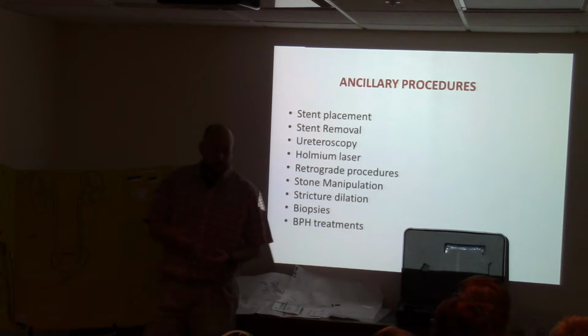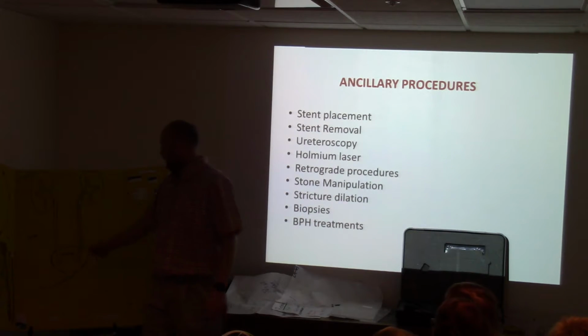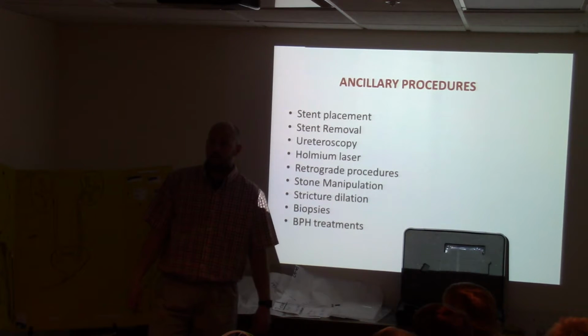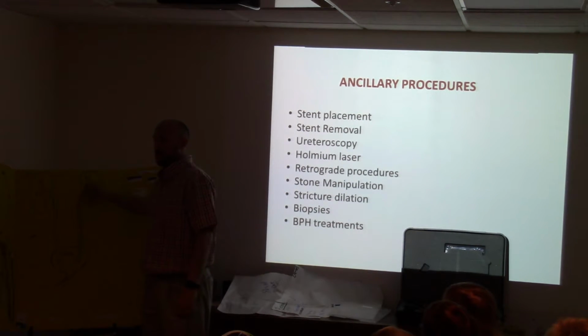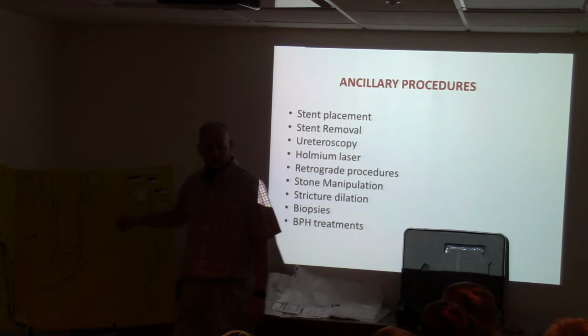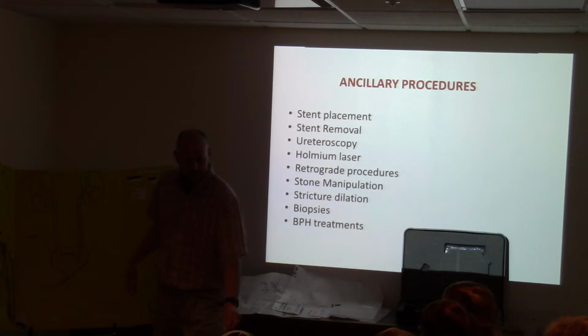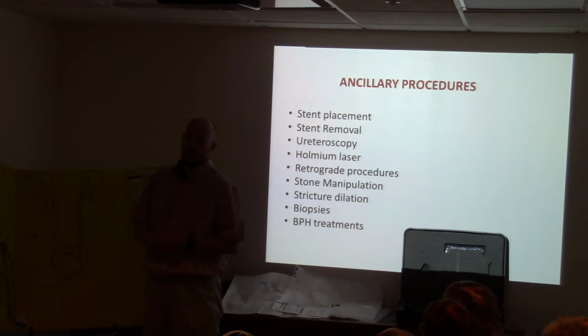And if the doctor tries to pull the stent out, what happens a lot of times is it'll snap in half. And you'll only get the bottom part out, and then they have to go up surgically and remove it. Sometimes we could treat them along the whole stent with shockwave just to break enough stone away, but it very rarely works because there's so much stone at the circle part of it that's in the kidney up there. You just can't get enough of it away.